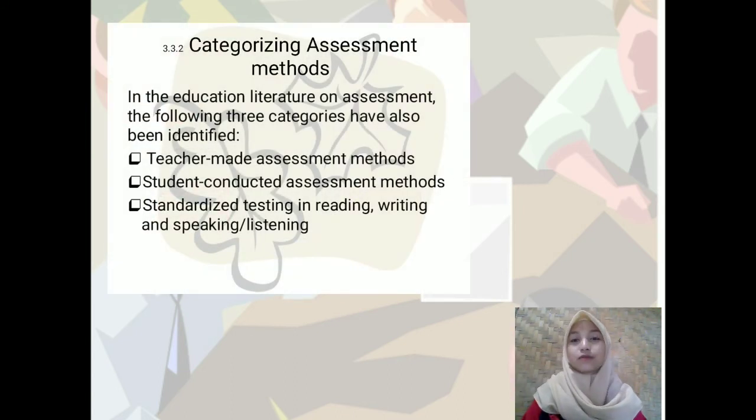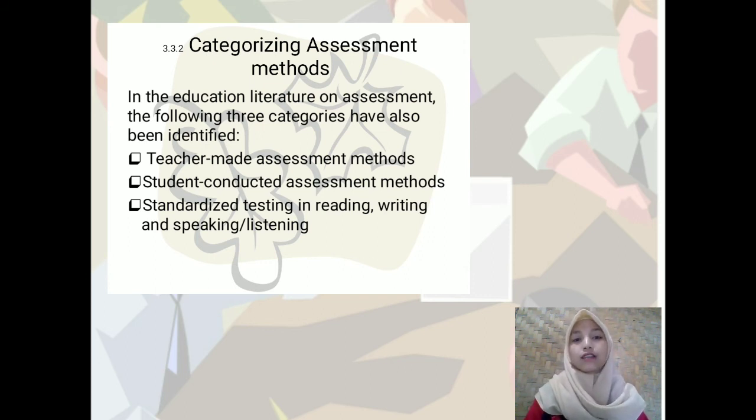There are three categories of assessment that education literature has identified. The first one is the teacher-made assessment method, and this type of assessment method refers to the assessment method designed and administered by teachers to their students.